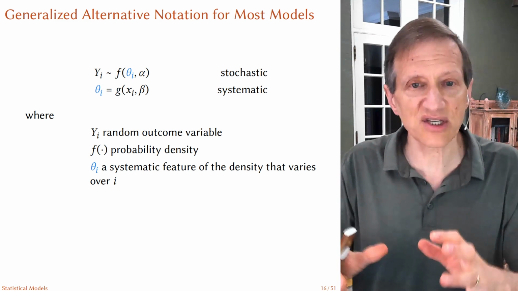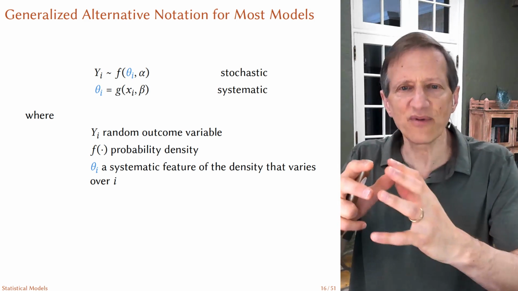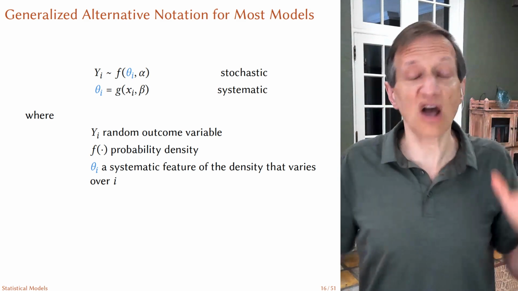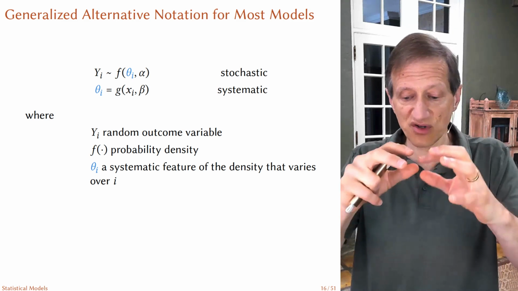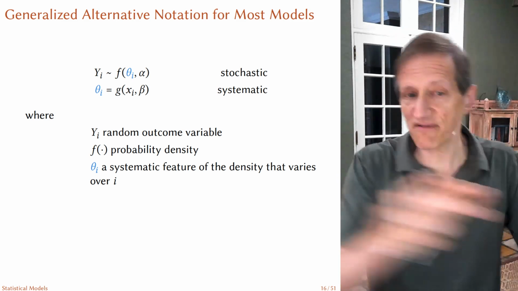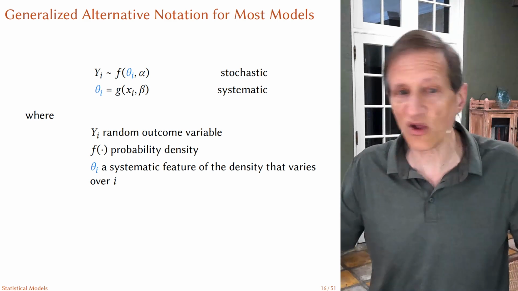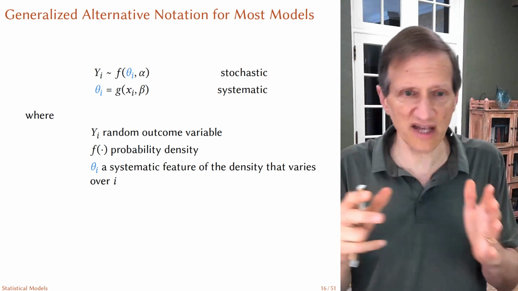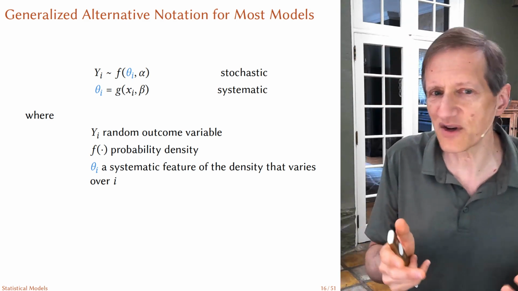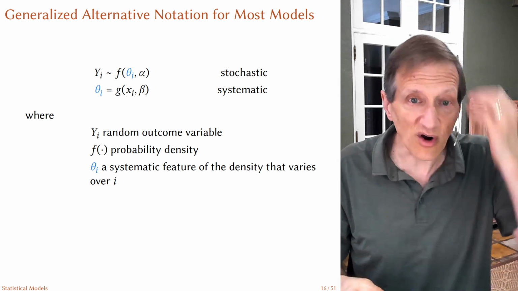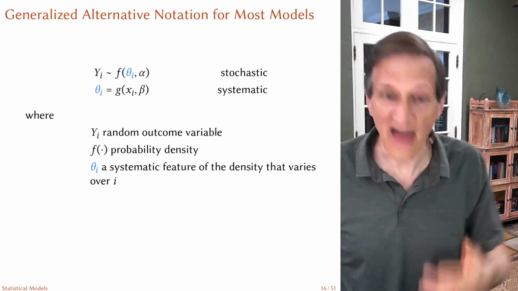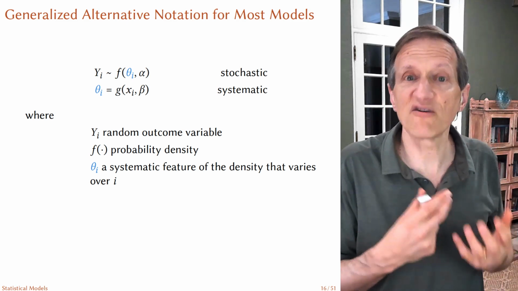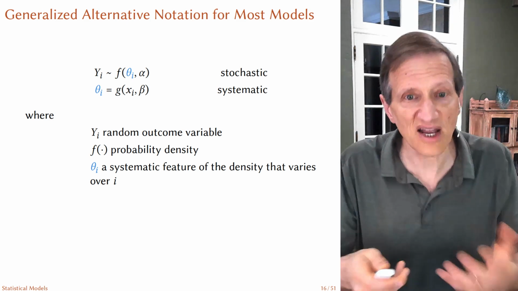Maybe there's some states that always produce a certain type of ideological policy, a point in the ideological policy space. And there's other states that produce answers all over the place. Sometimes they're very conservative, sometimes they're very liberal, sometimes they're in between, and they move all over the place. Wouldn't it be a really interesting study to try to figure out which states do that and which states basically are always predictable? That's a different question than I think has been asked before. At least I don't know of an example where that particular question has been asked. But as I think about the model, those kinds of substantive possibilities open themselves up to us. And those are the kinds of things that we need to think about.